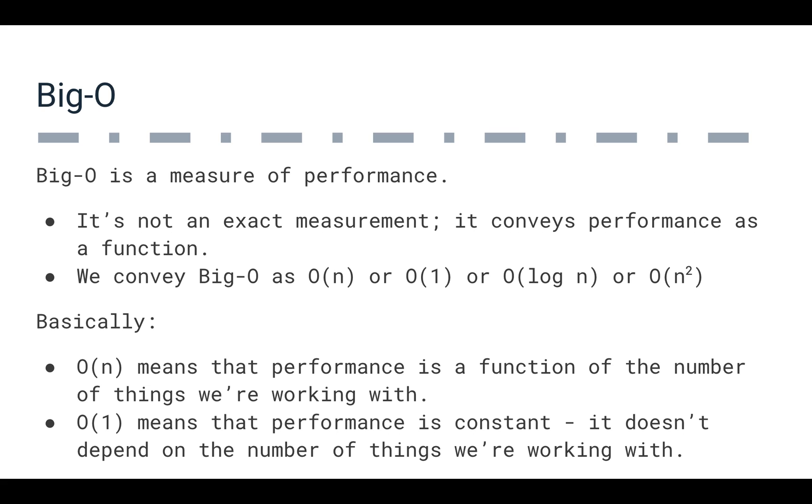Big O of log n, or Big O of n squared. You can also have Big O of n cubed, Big O of n factorial, Big O of n to the n. There are a lot of different ways we can convey things. And problems that are very large sometimes don't have really fast solutions in any case. So sometimes Big O of n factorial is the best we can do. Sometimes Big O of 2 to the nth power is the best we can do. And those solutions tend to require smaller solution sizes, or they tend to require a lot of processing power.